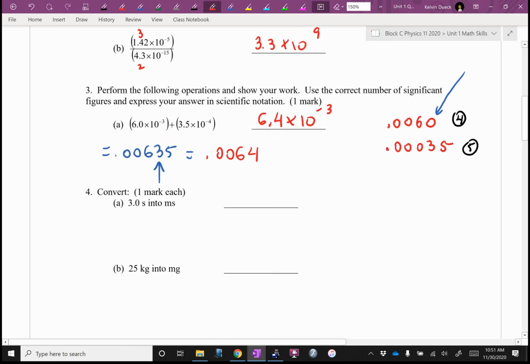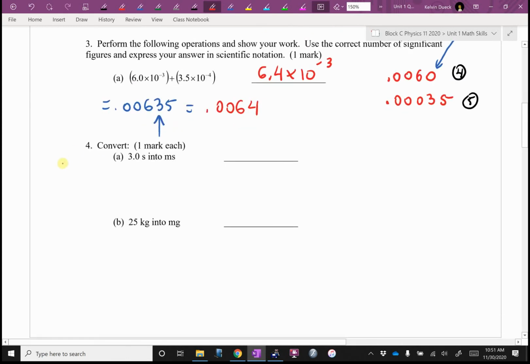Ooh, number 4, unit conversion. Write down what they gave me. Seconds is on the top. It's going to go on the bottom. I want to end up in milliseconds. I want to end up with that on the top. Milli is 10 to the negative 3. Is that correct? Where does the 10 to the negative 3 go? Where the milli isn't, which in this case is on the bottom. Do you get 3,000? Or 3 times 10 to the 3. Okay.